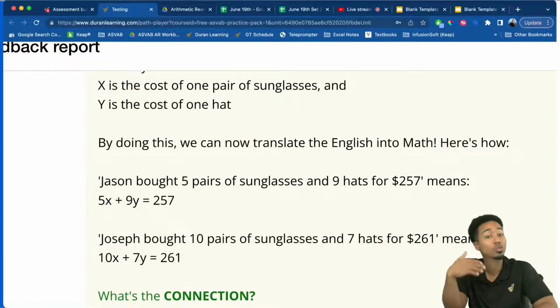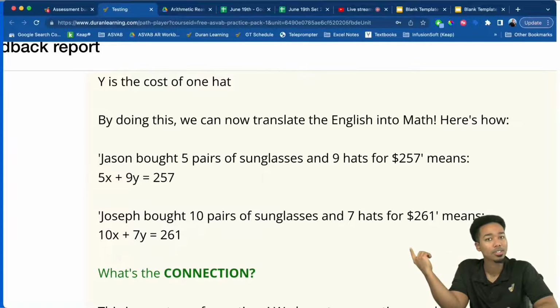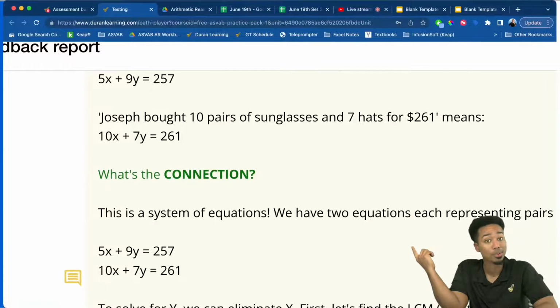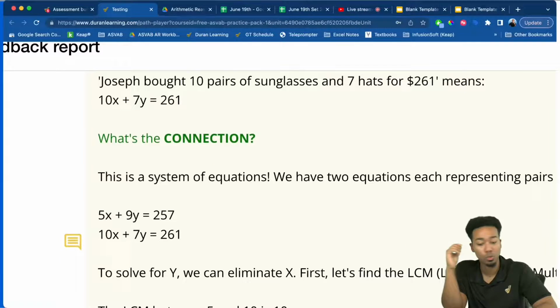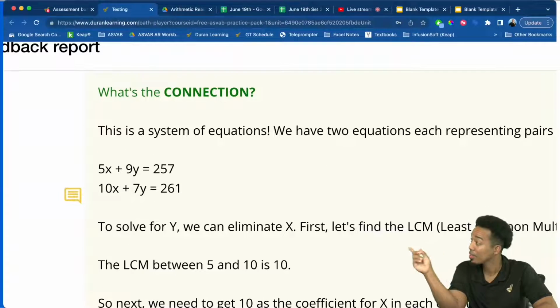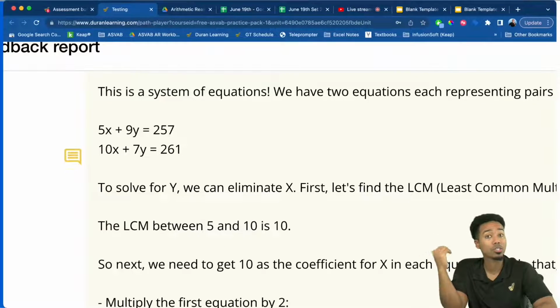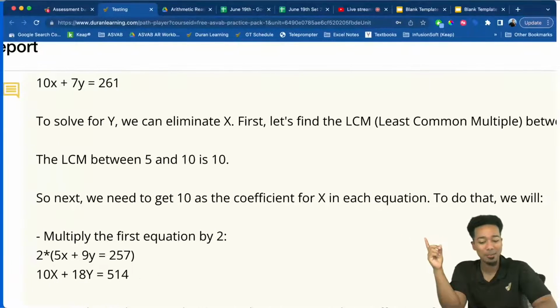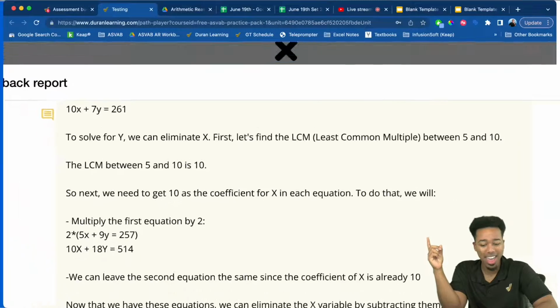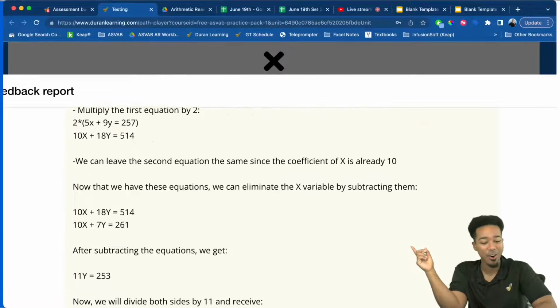And then we're going to translate the English into math together, showing you how to set it up, and then showing you, okay, once we have it set up, now here's how to solve it, step by step with every number from every question. And again, there's going to be over 250. Well, for this one here, it's going to be about 1,000 new questions actually. And so we're going to plug all these questions in that are already sorted with the solution. And it's going to tell you step by step how to solve it. Every problem that you're going to see all the way through.